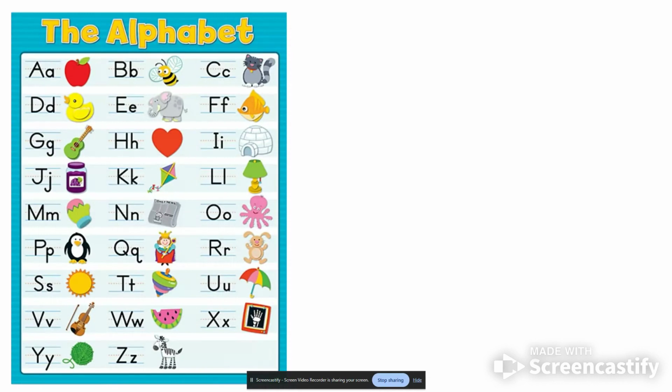Very common. And this particular picture that I put on here is actually from Lakeshore. And Lakeshore is a very common company that's used by many districts and teachers alike. And there's nothing wrong with them. There's absolutely nothing wrong with Lakeshore. But this is where the very first thing I have some concerns about, okay?